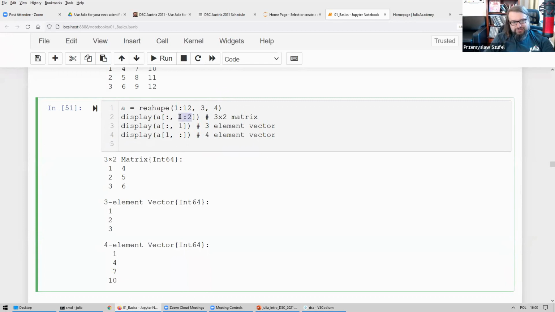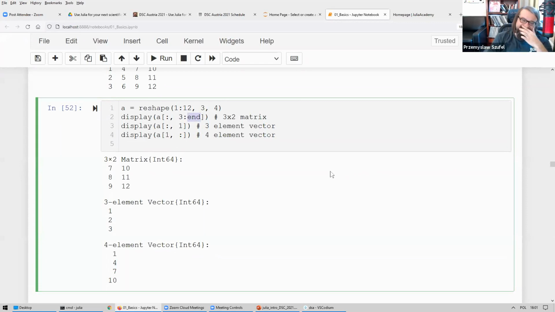We could also write something like columns from three to n. In case of NumPy, you would leave an open end. You would write it like this. In case of Julia, you need to rather write something from three to end, and this is up to the last element. So you do not omit the last element in a range when doing array slicing in Julia, rather you use an end.